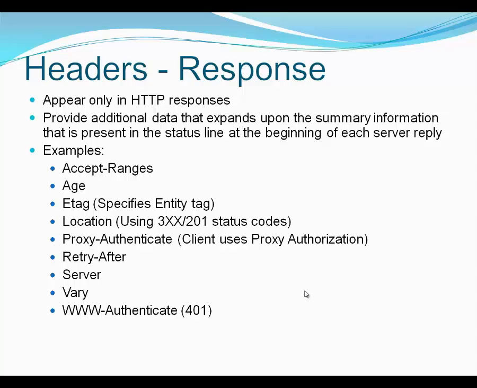Now, another header is Server, which tells the client what server it is: am I Apache? Am I an IIS server? Or am I Nginx? Then there is the Vary header, and WWW-Authenticate. It tells the user that authentication is required and to please send the username and password. It pops up the username and password box on the browser.